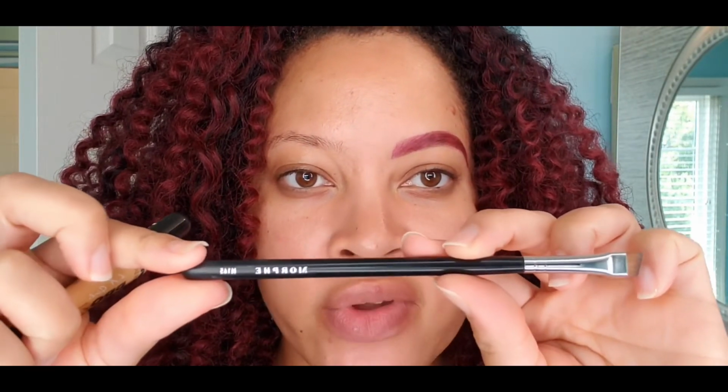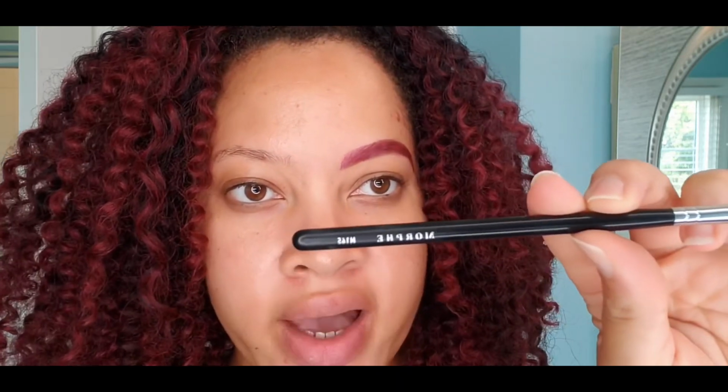Now you see how we get a little bit of ombre going on here. Then we're just gonna go ahead and clean it up. So then I just go in with an angled flat brush. This is the Morphe M165. And I'm just gonna go in with some LA Girl Pro Conceal concealer. I only use this when I'm shaping my brows, and only underneath the brow, and I bring it down.